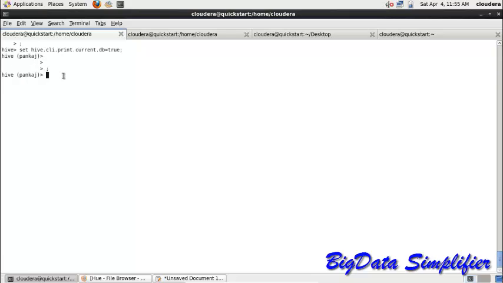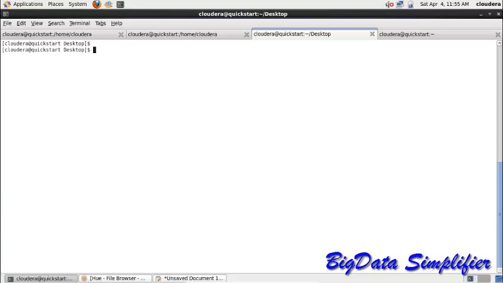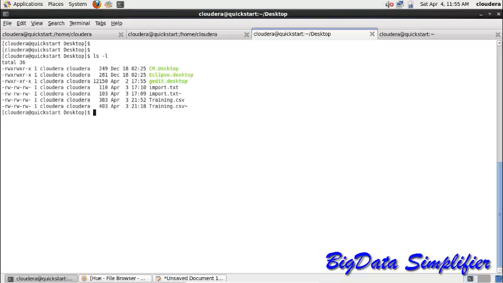Here I am going to create a table. Before I go ahead and create a table, I'll show you where my data is and what the data looks like. My data is on the desktop. This is called training.csv. This is the data which I am going to copy from the local system to HDFS and from HDFS to Hive.